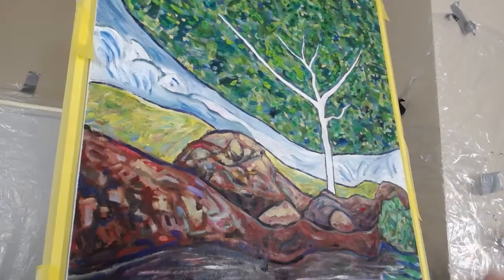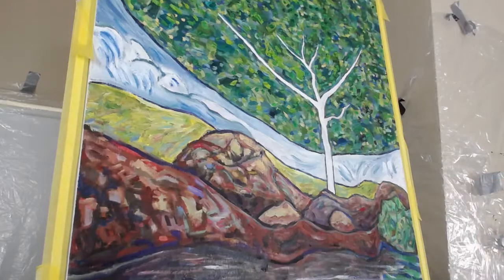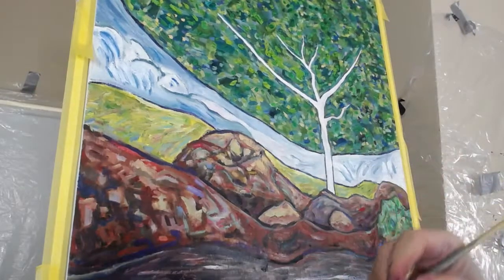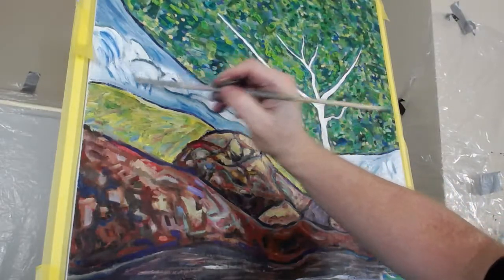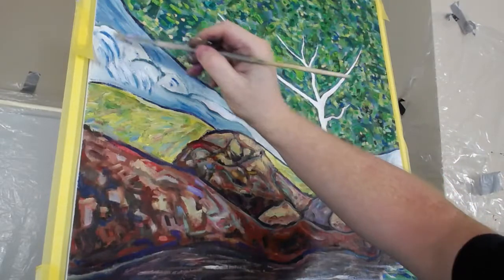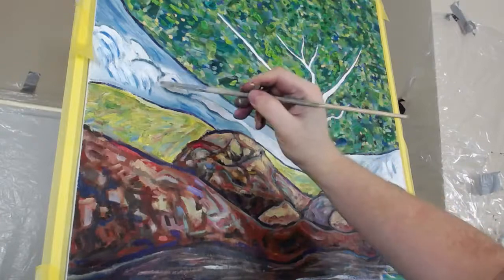I've got to listen to my heart, which is saying 'Stop, Josh, just put down the brush.' And the other part of me is saying 'I'm almost there, just give me one more second.' Oh, look at those big beautiful white brushstrokes. Oh yeah. That's looking good. That's looking nice. Not quite finished — give me one more second.